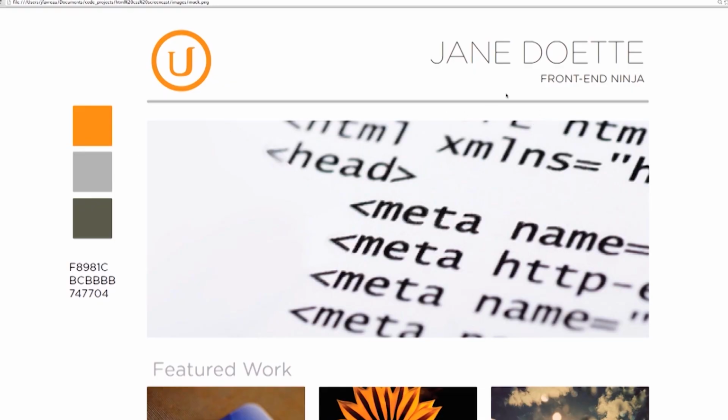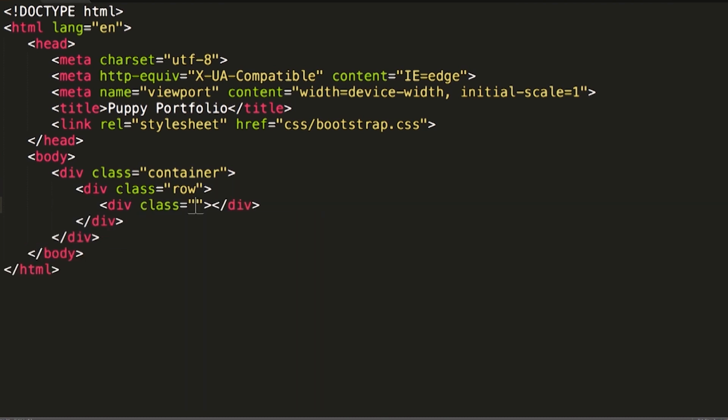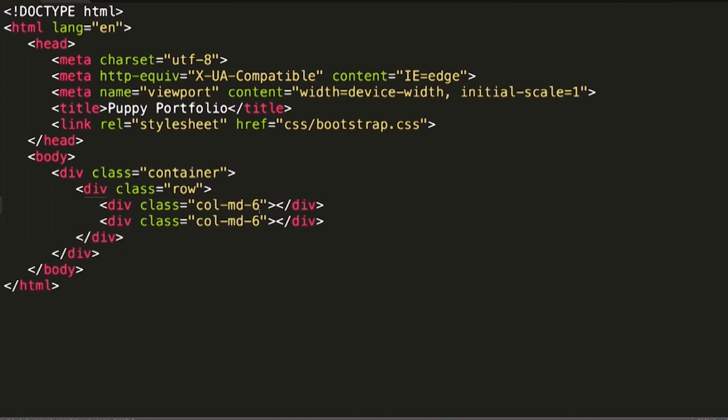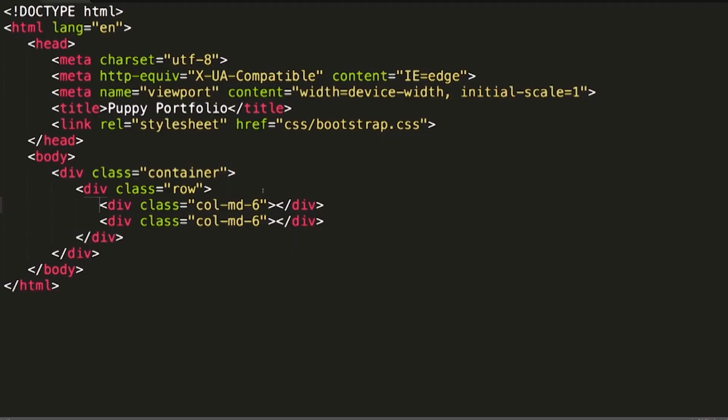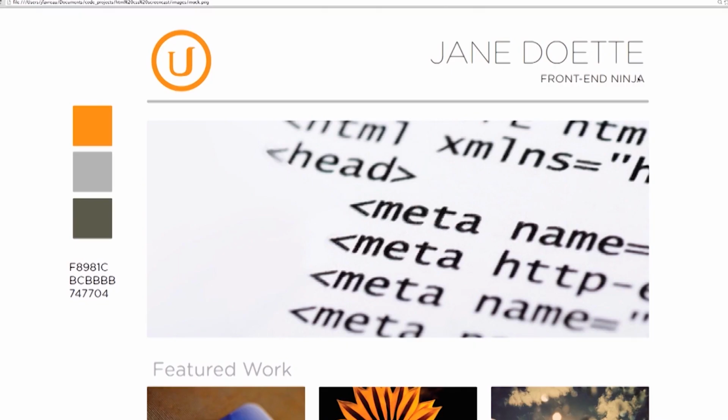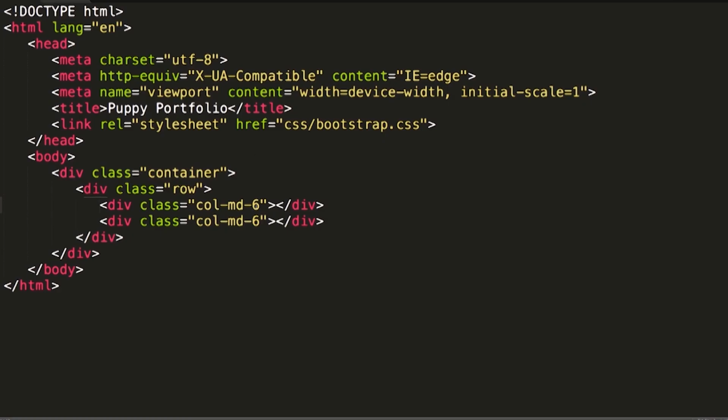And then going back to our mock here, we'll just start with this top section. So I'm going to make a row with the logo and the name in it. Now I'm going to just split this right down the middle. We might decide to do it a little off center or something like that, but for right now, I'm just going to cut it down the middle. Everything in Bootstrap is done in 12 columns, so the whole width is divided up into 12 different columns. And so we'll start out splitting it in half, 6 for each.